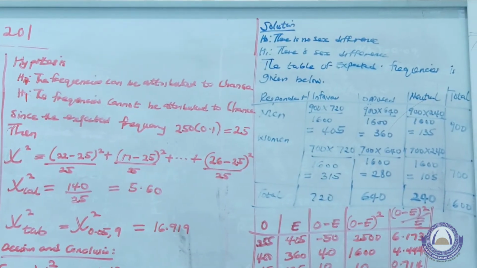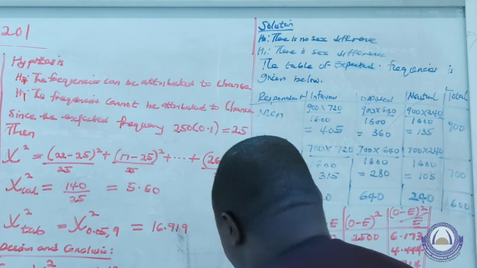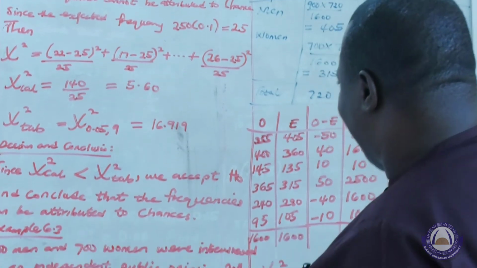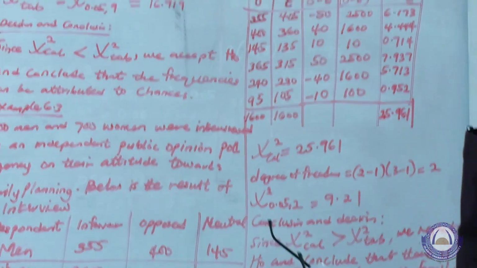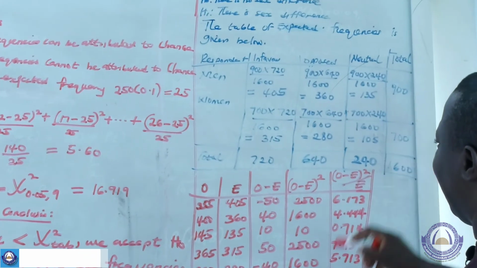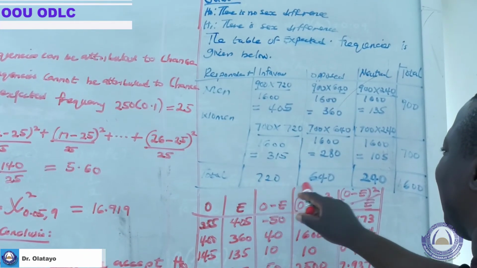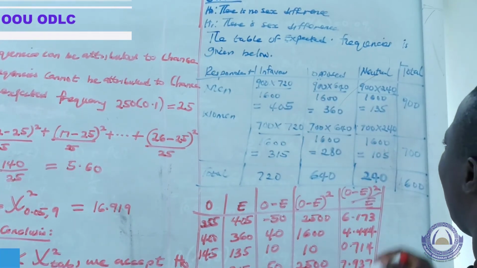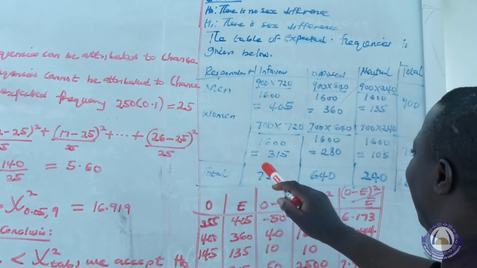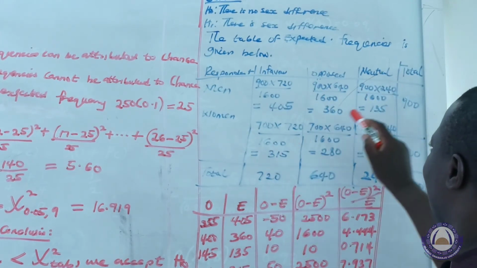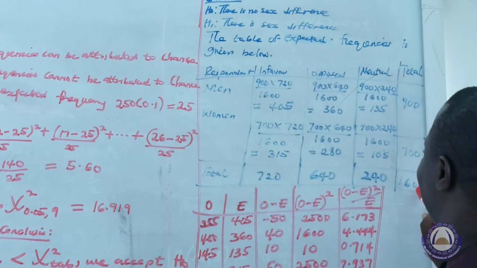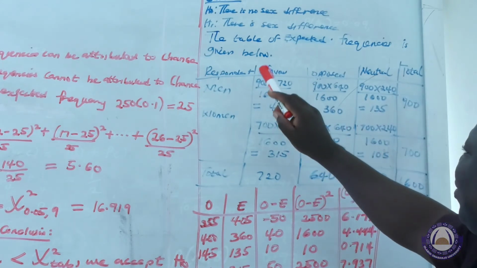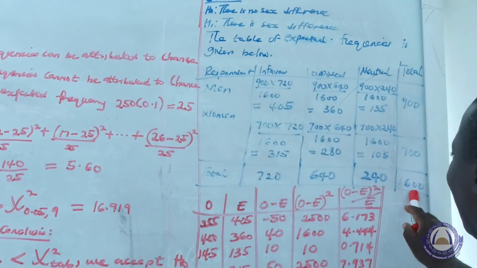The expected frequency table is calculated below. Now we come to the table given. We will do the additions of the table, vertical and horizontal. Here we have 900 and 700, and here we have 720 and 640. To compute the expected value, we multiply the row total with the column total and divide by the total number of figures altogether, which is 1,600. So 900 multiplied by 720 divided by 1,600.